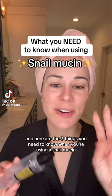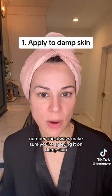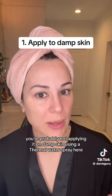I'm a dermatologist, and here are the three things you need to know when you're using a snail mucin. Number one, always make sure you're applying it on damp skin. If it's not working for you, you're probably not applying it on damp skin. It's using a thermal water spray here, but if you just wanted to use plain old tap water to wet your skin, you could do that too.